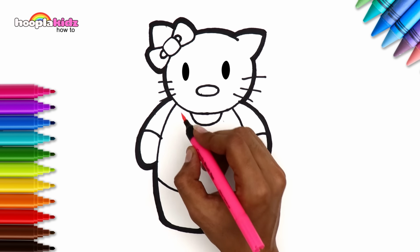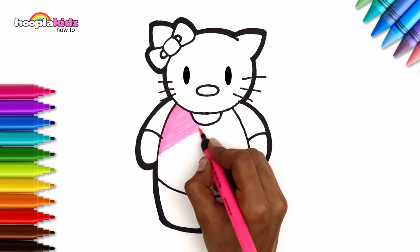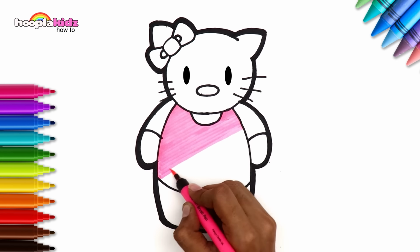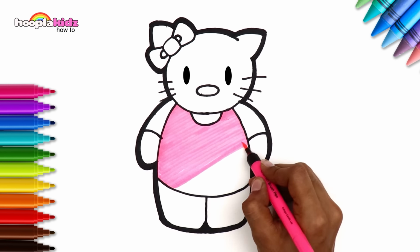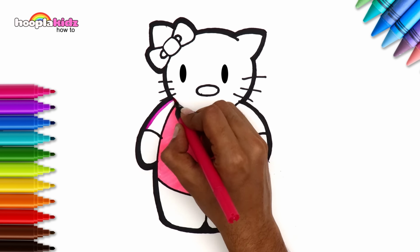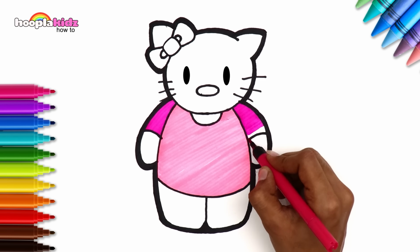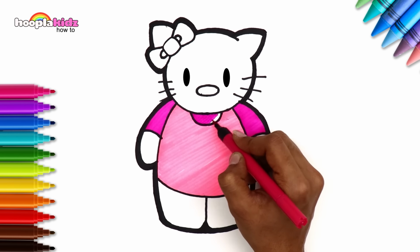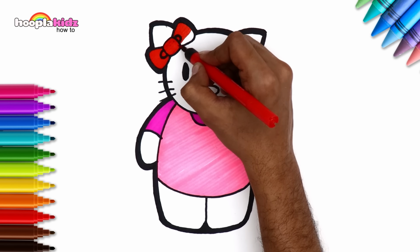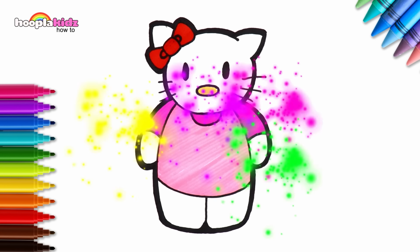Ta-da! Looking good, kitty. Let's use pink for her dress. Keep going with nice and neat strokes. Isn't our kitty super cute? A red bow will look lovely. And a cute yellow nose. Here is our kitty. Hope you had fun.